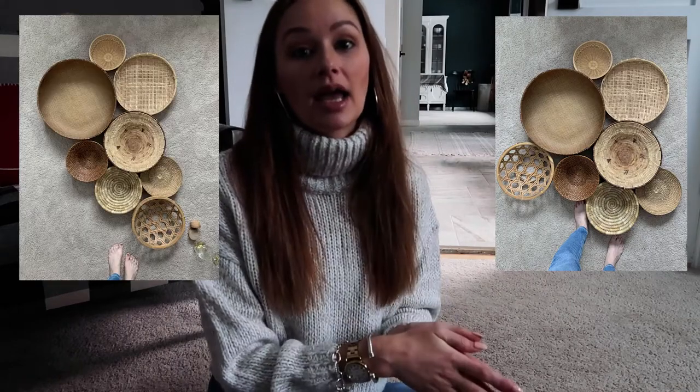After collecting your baskets, the next step is to lay them out in the format you're thinking about. One option is to trace circles of each basket's size on paper, label and cut them out, then tape them to the wall to visualize placement. I opted for the less time-consuming route since I'm more visual: I laid the baskets out on the floor, rearranged them until I had the pattern I wanted, and took a photo for reference. I prefer this method because tracing circles doesn't account for the varying depths of the bowls.